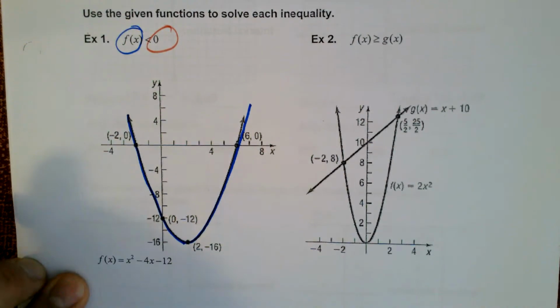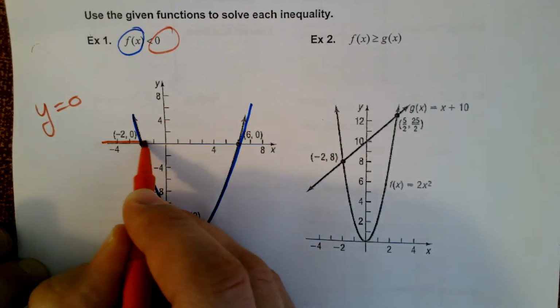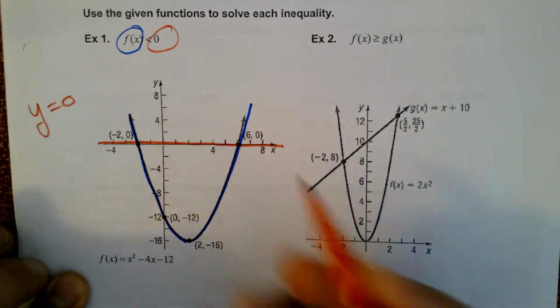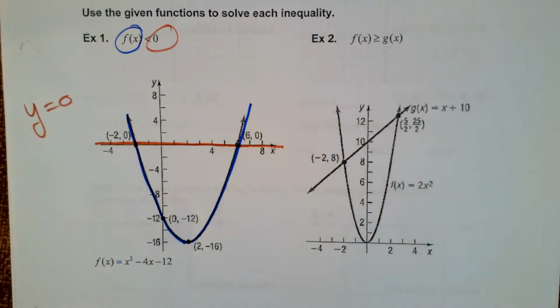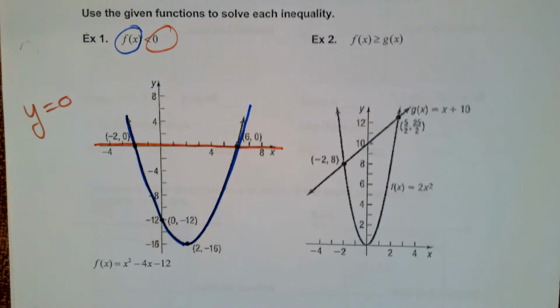Well, if you don't remember, y equals 0 is just the x-axis. So then I propose the question to you guys visually, where is the blue one less than the red one? Where would you explain that to your buddy? Like, hey, this is where the blue one is less than 0. How would you guys explain that? What would you guys say? Anywhere below the x-axis. Yeah, so anywhere below this red line.